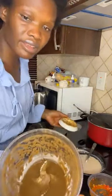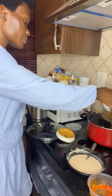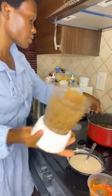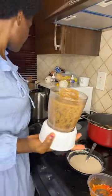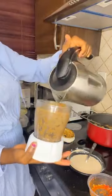So this is the blended crayfish and omei. Can you see what I'm doing? Don't worry, I'm gonna show you the camera. And then you have to rinse them.